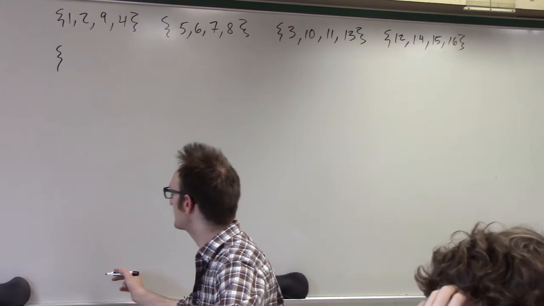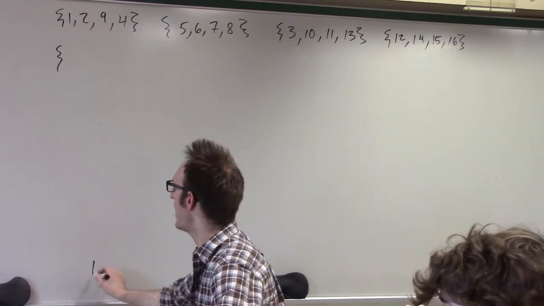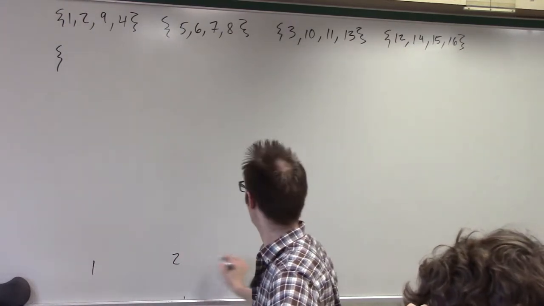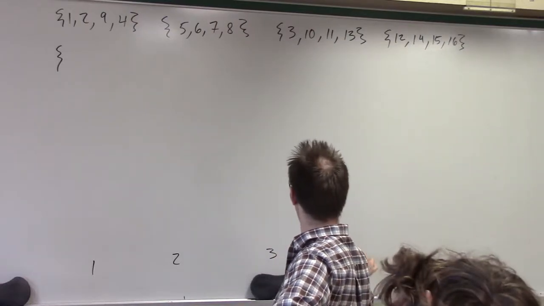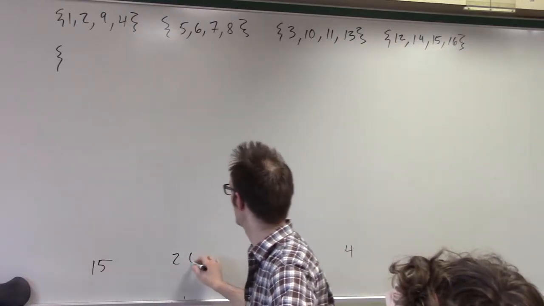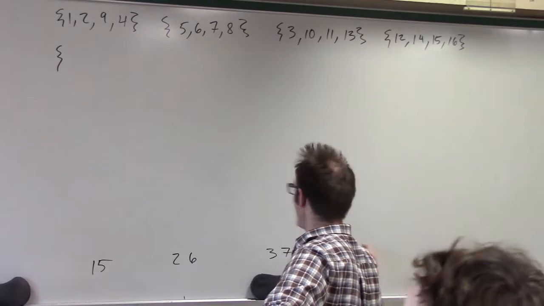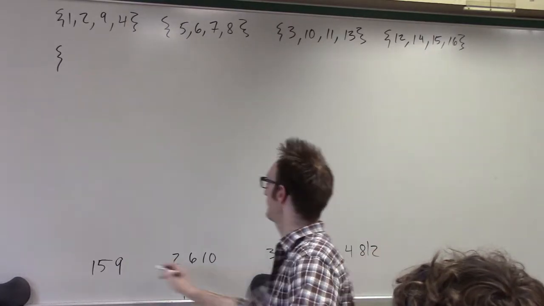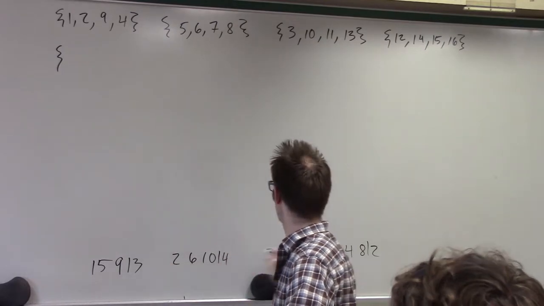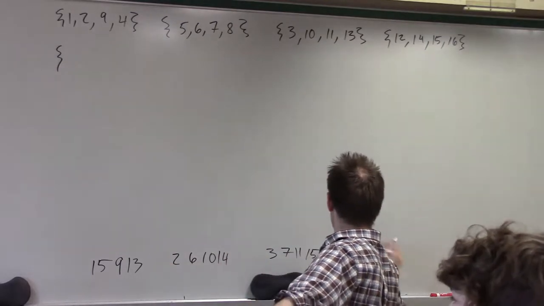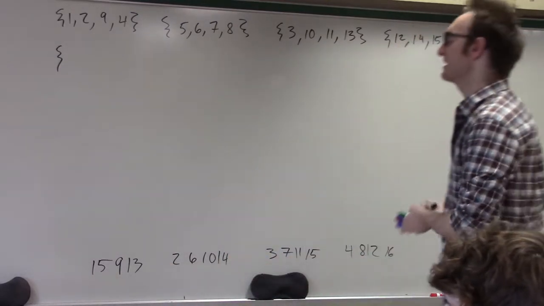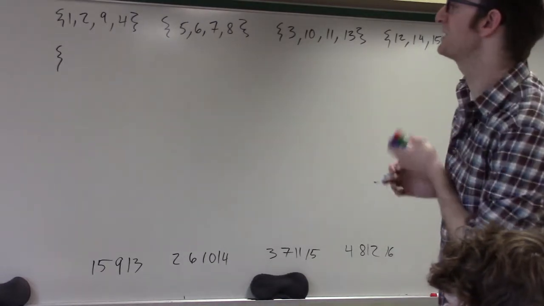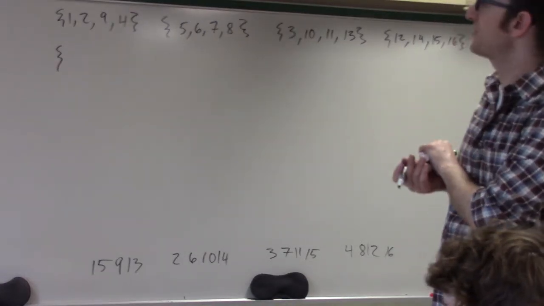Row 2 needs to be, it's going to go 1, and then 2 is going to end up here, 3 here, 4 here. And so this will be 5, 6, 7, 8, 9, 10, 11, 12, and 13, 14, 15, 16. Knowing in advance that it needs to go that way, what's the line that looks the most like 1, 5, 9, 13?